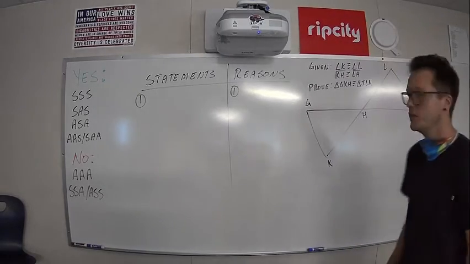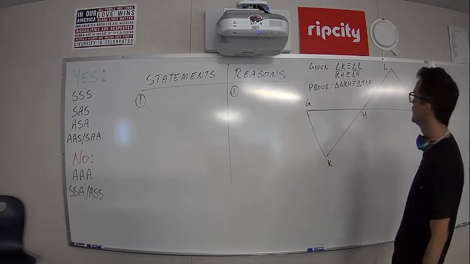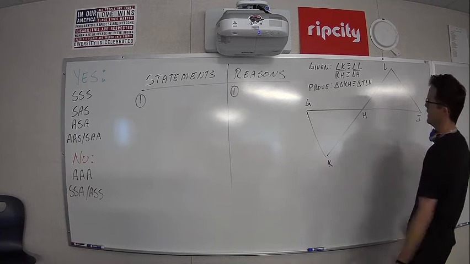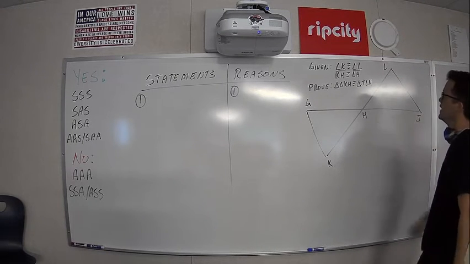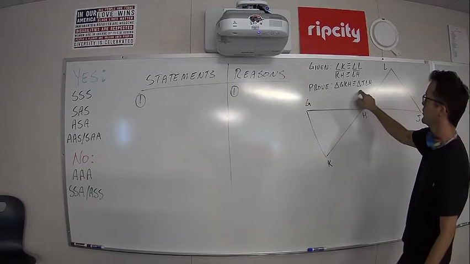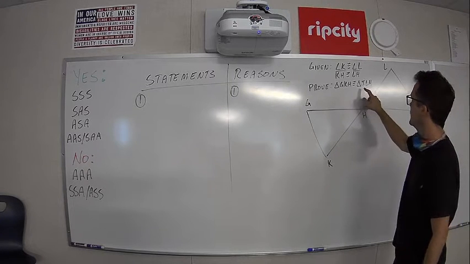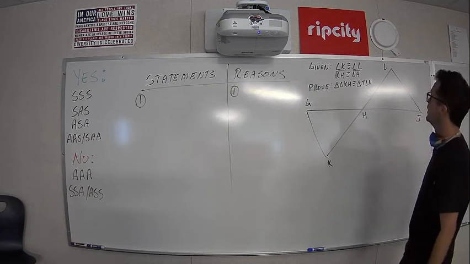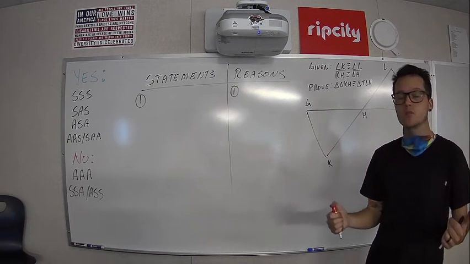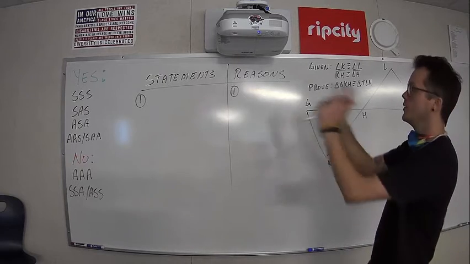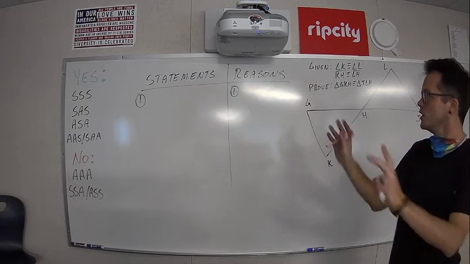Okay, here's our second and final proof of the day. We have this figure. It looks kind of like figure 8-ish. We have triangle GHK and triangle LHJ, and we are trying to demonstrate that they are congruent to one another. GKH and JLH. Okay, we're given a few pieces of information. Again, let's draw on our picture as we go. Let's craft a plan, and then we'll go over there to our table and try to write this thing all up.